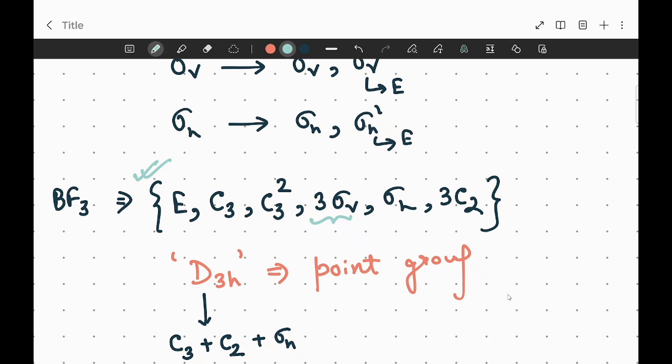Then you see, I can write it here as 2C3. I have not written it because you can't. Both C3 do not belong to the same class, but all C2 belong to the same class, and sigma v belongs to the same class. So group theory is a very, very interesting thing. This is only the point group. After that, when you go from point group to solid state groups, that is way more interesting, because this is only one, you can think a one-dimensional thing, right?